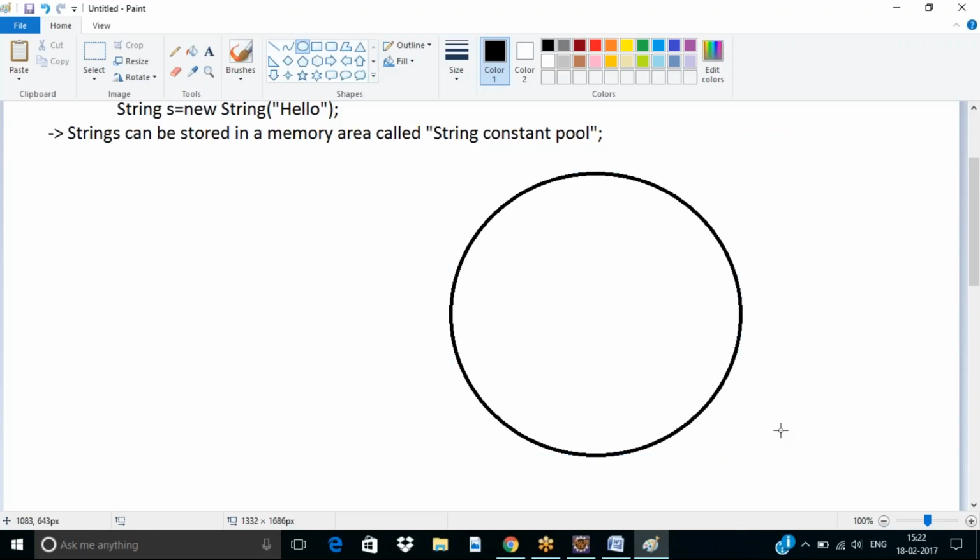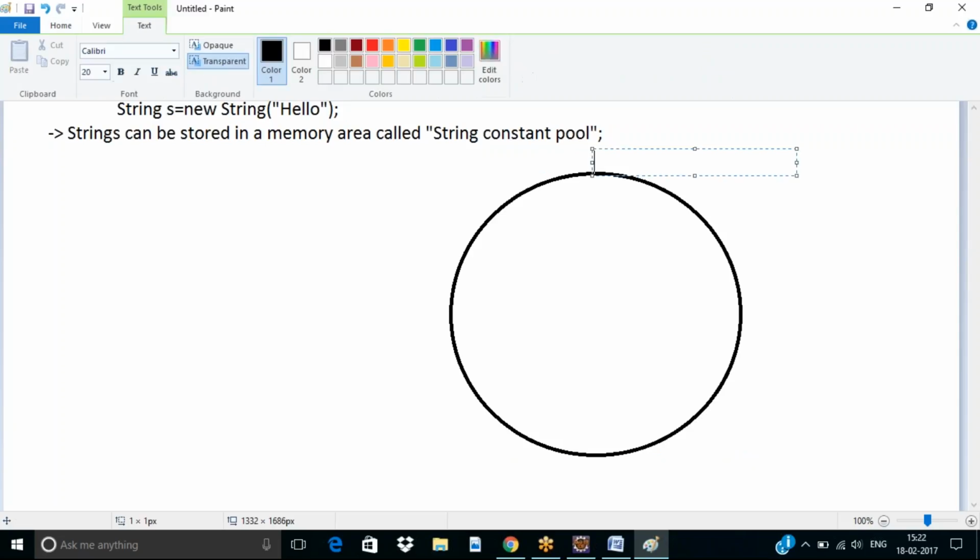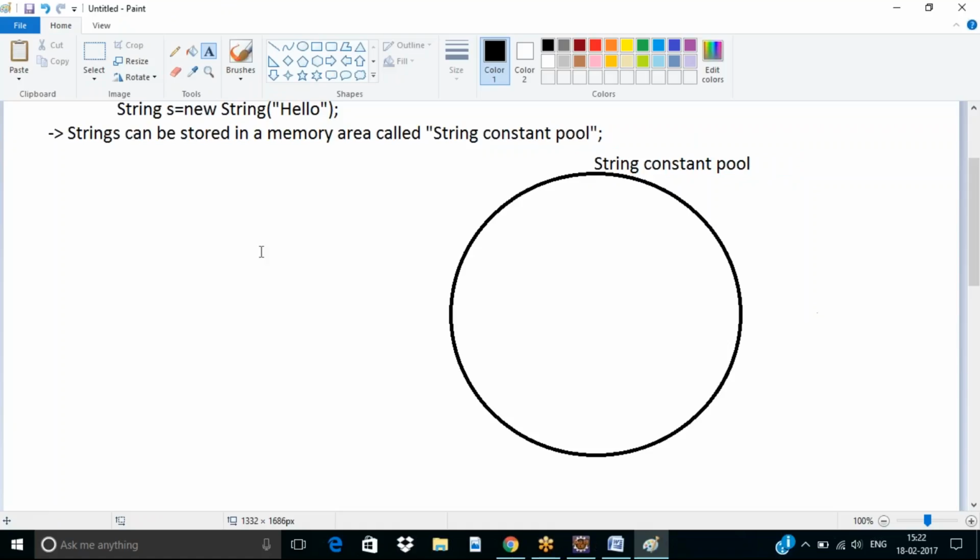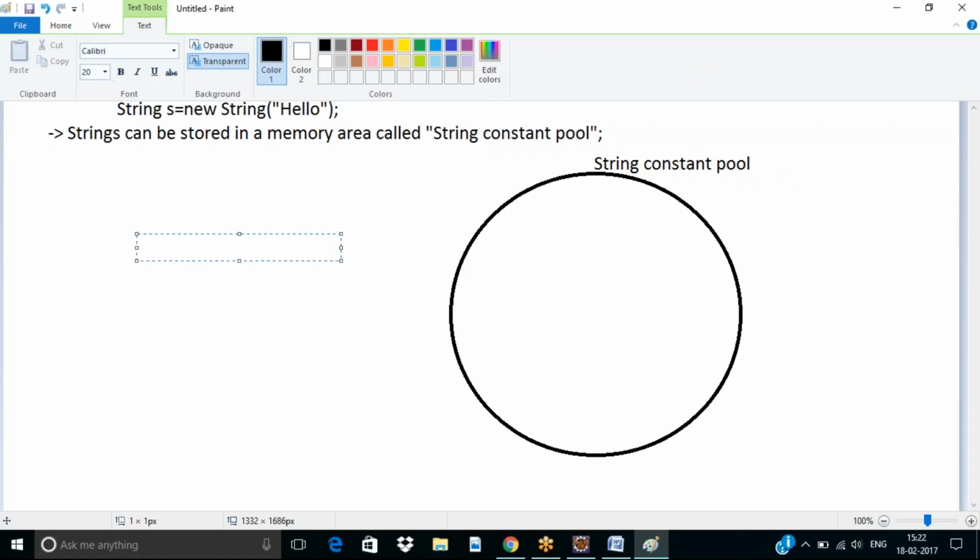Suppose there is a memory area, if this is the string constant pool, ఇదే string constant pool అనుకుంటే, let me store String s is equal to "APSSDC".